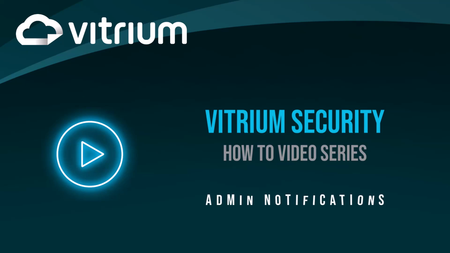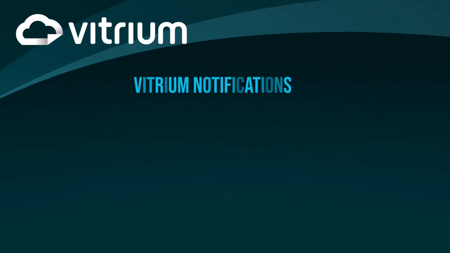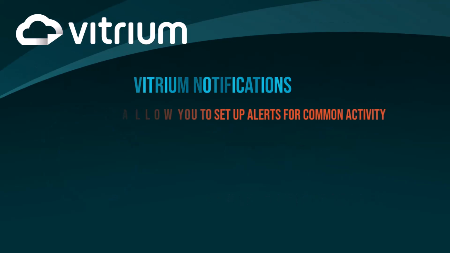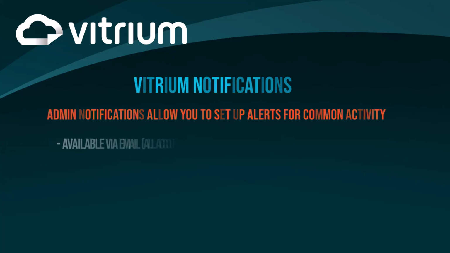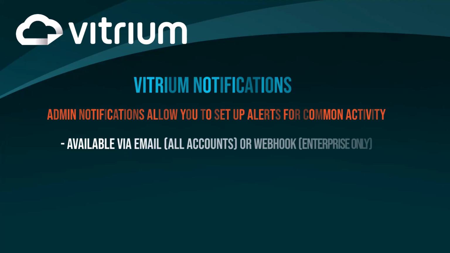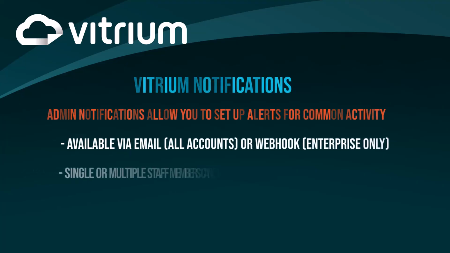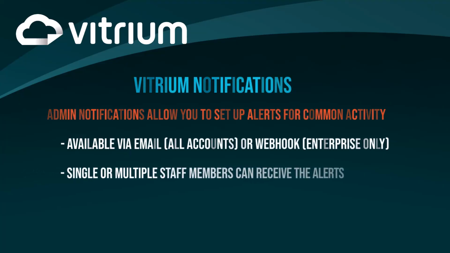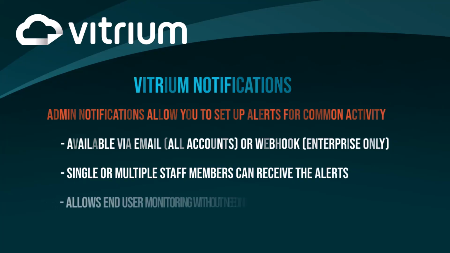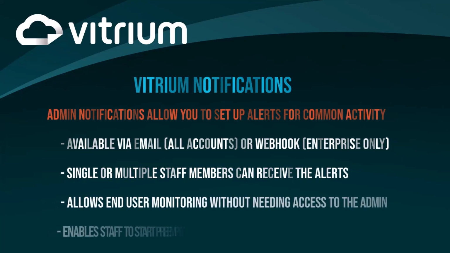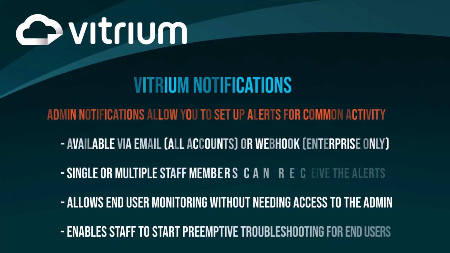In this video, we're going to take a look at admin notifications. Vitrium's admin notifications allow you to set up alerts for common end-user activity on your account. It's available via email for all accounts or webhooks for enterprise. Either single or multiple staff members can receive the alerts. It allows end-user monitoring without needing access to the admin, and enables your staff to start a preemptive troubleshooting process for end users.